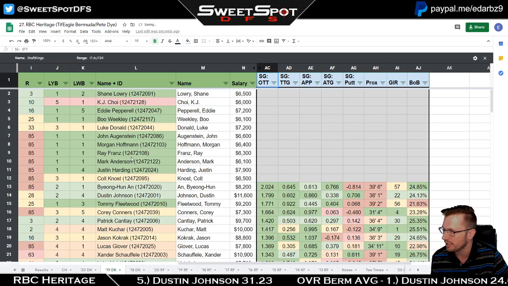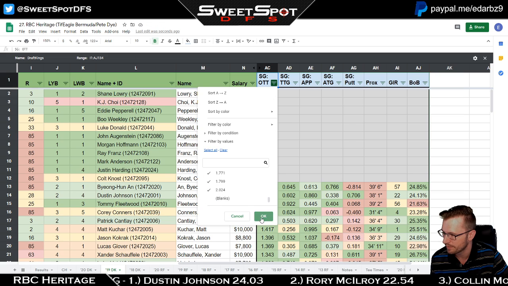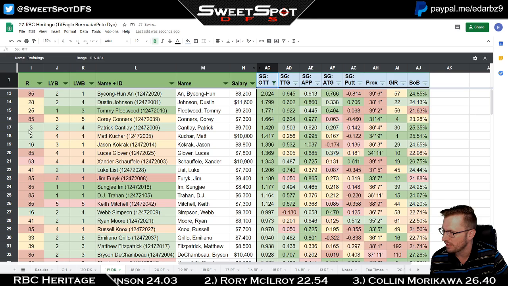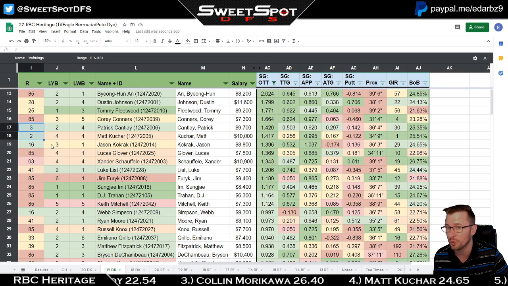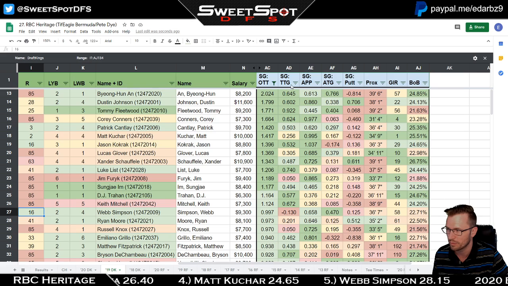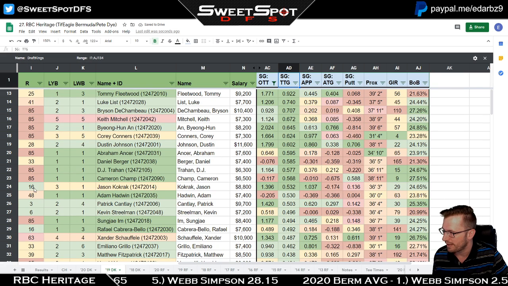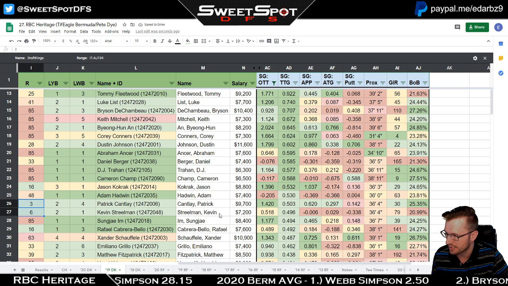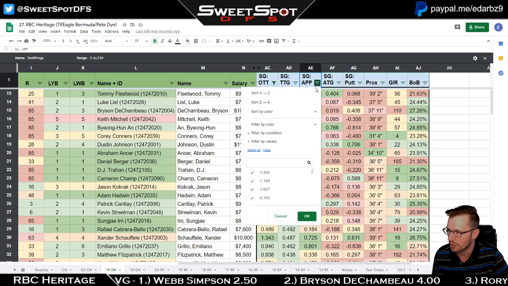So off the tee, we don't have stats for these guys, so I will just get rid of them. But off the tee, you have 2 guys inside the top 3. That's good, obviously, but that's only 2 golfers. You have a 16th and a 16th. The rest of them, not good. Tee to green, you have 2 golfers inside the top 6 down here. Now this is your top 20 golfers, but you're not seeing enough.